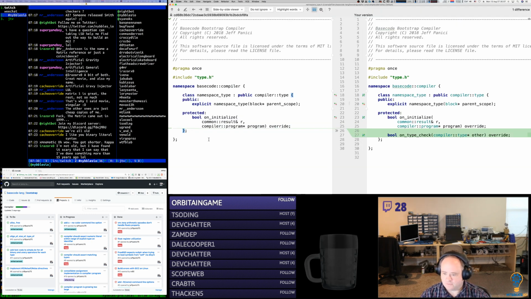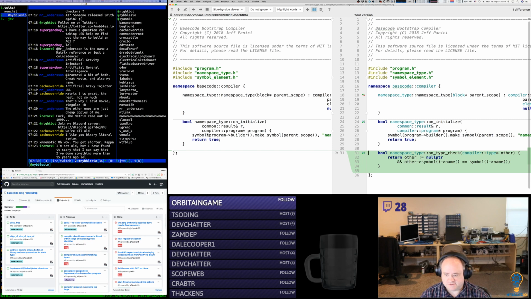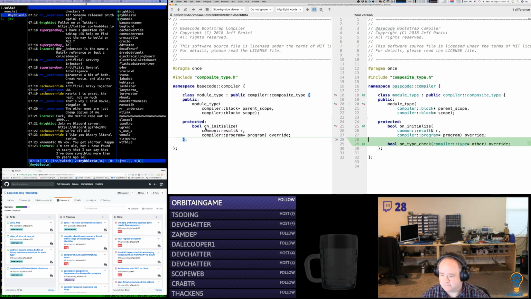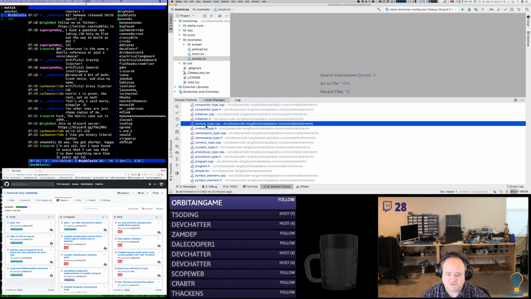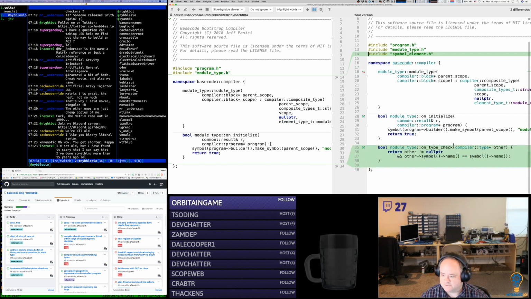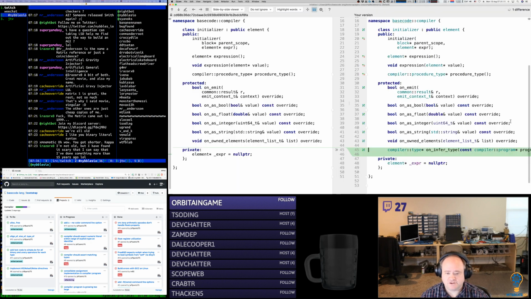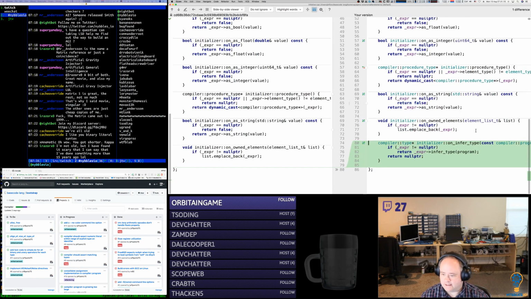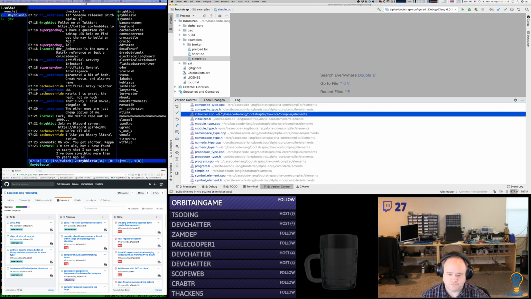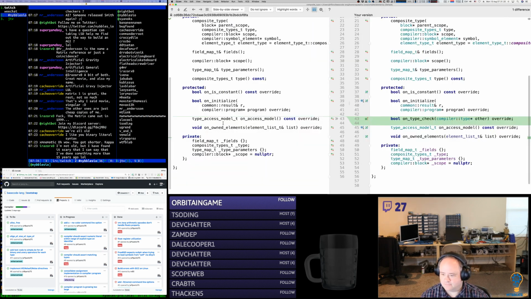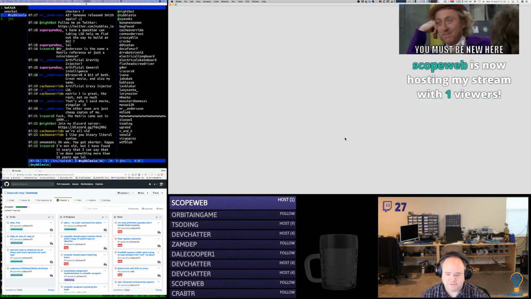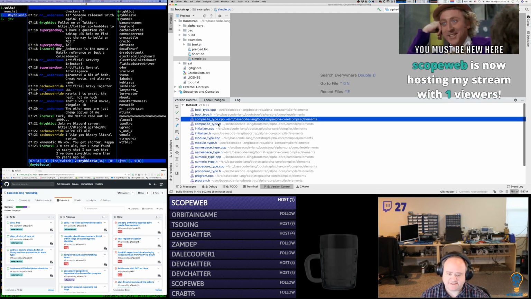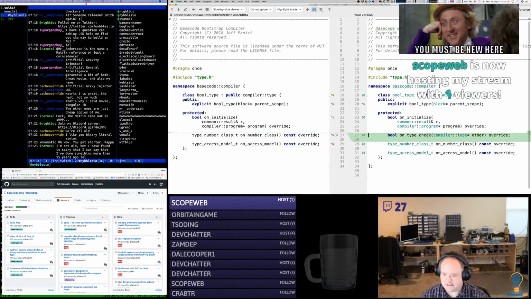Namespace, override on type check, and we just compare names here. Module type, same thing, we're just comparing names for now. Initializer, I overrode on infer type, and I passed that through. Composite type, on type check. For now, we're just comparing names, but that's going to be more complex down the road.